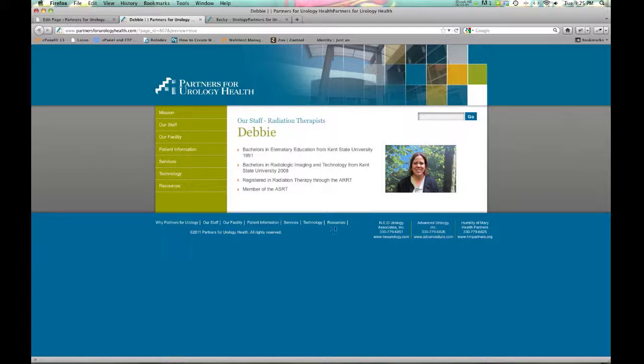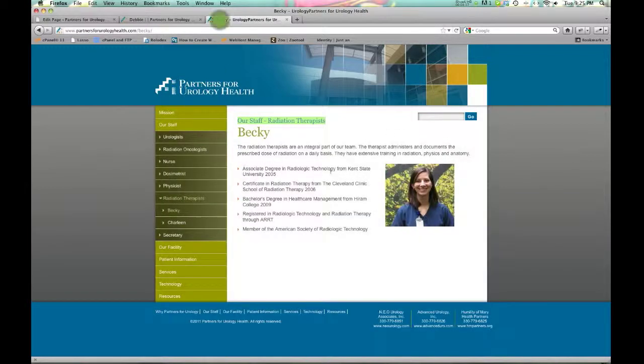And what we'll see here is Debbie's picture, her bullets, her name, and the subtitle. Now, this area should push down because normally there's a small paragraph of text here, like that's here on Becky's page. That'll make some more space for you to push more down. She also has a few more bullets.